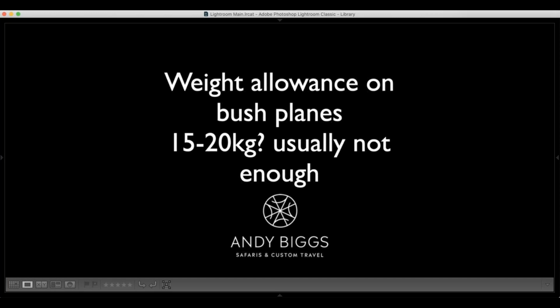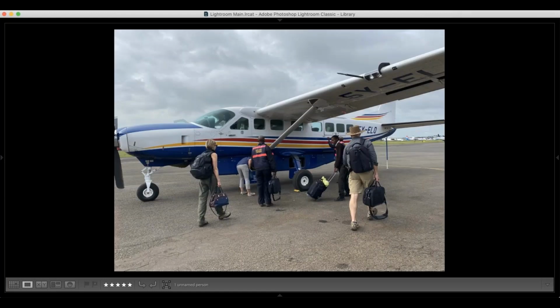They're not going to be happy with showing up at a counter, checking in, and they've got 30, 35 kgs worth of stuff, and they say either this is how much it costs per extra kg, or even worse, they leave your bag back on the tarmac saying, we'll bring it on another flight. That's the worst, all right? And that makes you look bad. So we don't want to do that. Go ahead and cost it in advance, and everybody will be super happy.